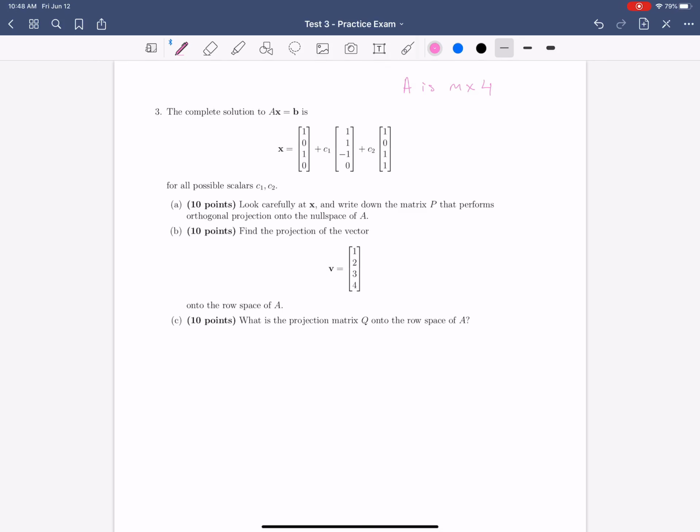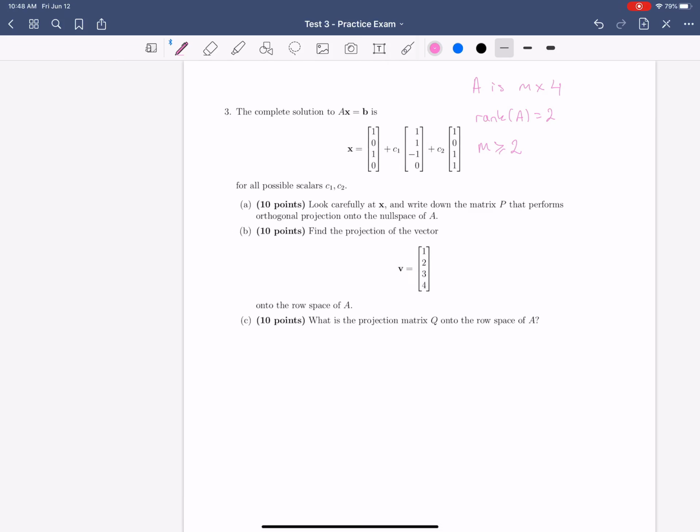We knew that the rank of A is 2. Why is the rank of A 2? Because it has 4 columns, but these two C's say that the null space is of dimension 2, which means there are 2 free columns. And then 4 minus 2 says that the rank must be 2, or there must be 2 pivot columns. If the rank is 2, then we must have at least 2 rows. So M must be at least 2. Right? This is what we had on the exam.